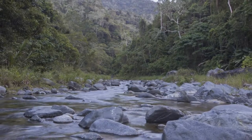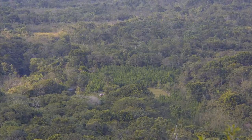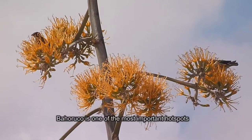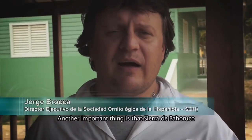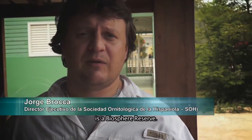In the Dominican Republic, key biodiversity areas support the full range of Caribbean ecosystems and populations of 50 globally threatened species. The Sierra de Bauruco is one of the most important hotspots in the Dominican Republic. Another great importance of the Sierra de Bauruco is that it belongs to the biosphere reserve.